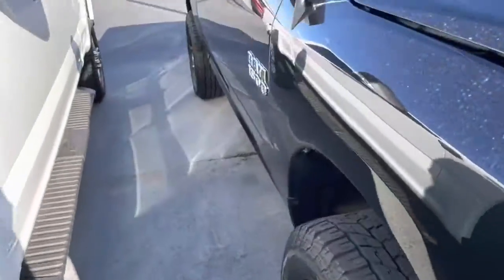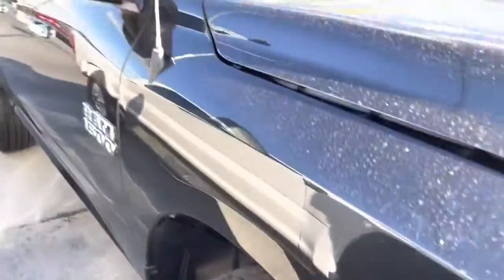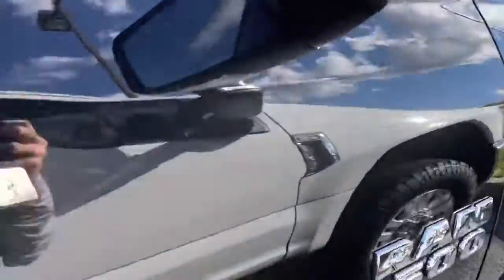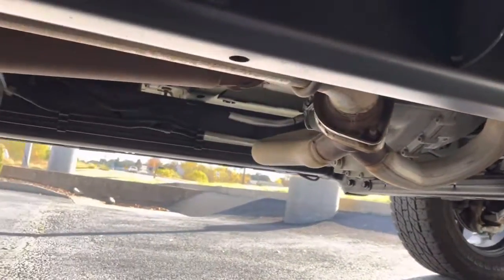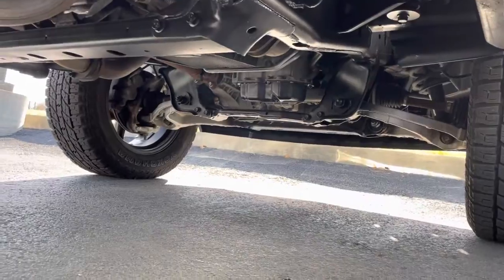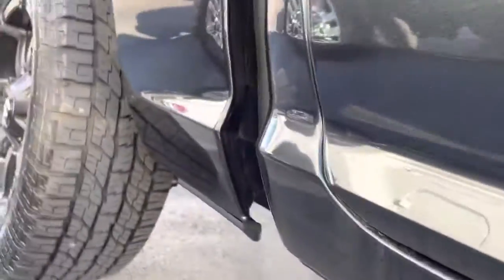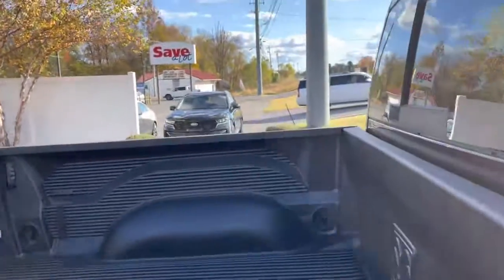Before I do under the hood — passenger side. I didn't spend a lot of time over here but I don't see anything on this side either. Again, probably a scratch or two somewhere. Let's do underneath the frame as well — I know you mentioned that on the phone, so let's look at that. You can tell I'm getting older because I grunted when I got under here, but yeah, really clean. There's a little bit on some of those connection points — you can see a little corrosion — but not really. My truck looks worse than this and it's been in Kentucky its whole life. Very pleased with that too. I knew I'd find a blemish somewhere — that plastic cover, the heat gets to it a little bit — it's warped up a little bit. The other side looks pretty good.